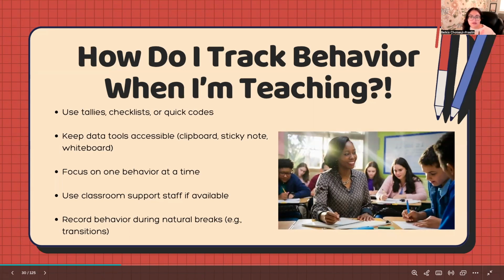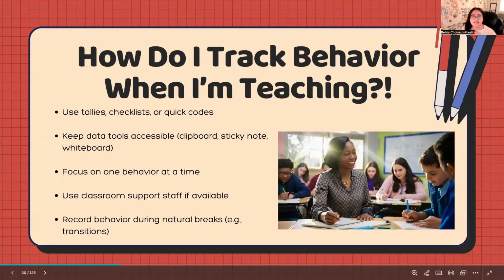You are a human and your brain and body can only do so much at once. So don't stress yourself out and think, I have 7 kids with 7 behavior issues and I have to track them all day long at the same time. You have to be strategic and have systems in place to help you make those tracking moments as smooth as possible. But in most cases, if you observed one, keep note, take a tally, do something, and move forward. Try your best to focus on one at a time and keep your system for tracking simple.